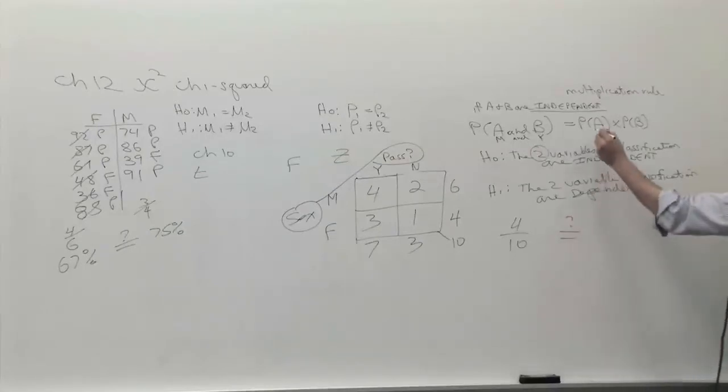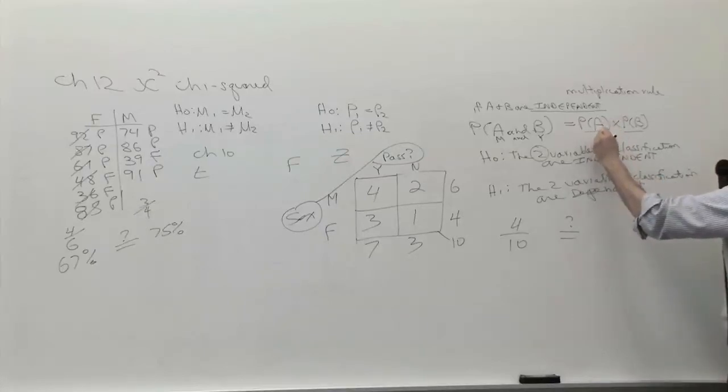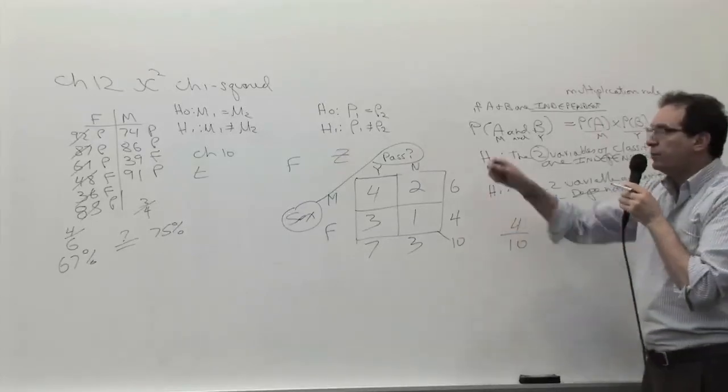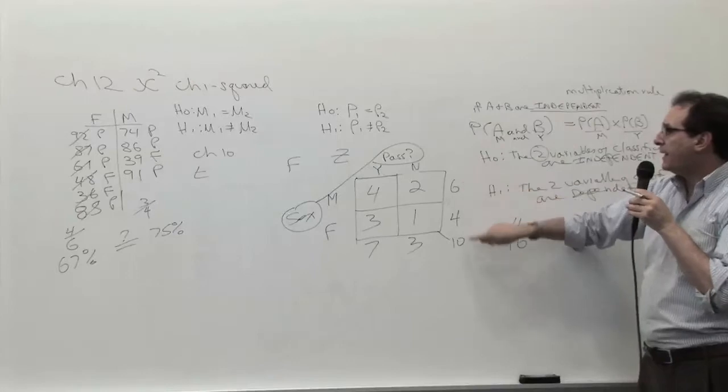Is that the same as working out the calculation on the assumption of independence? How many people were males and people who are passing? How many people were males? Think of ten people on ten index cards, you pick out a card at random. What's the chance of picking out a male? Six out of ten, so it's 60%.